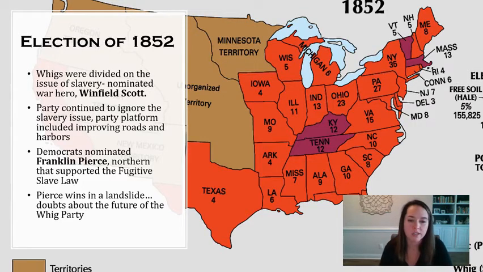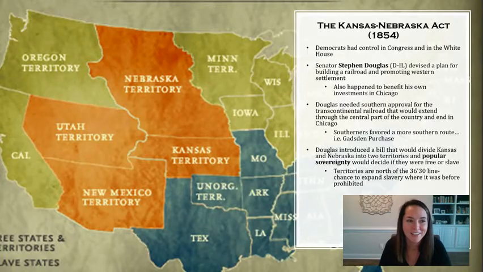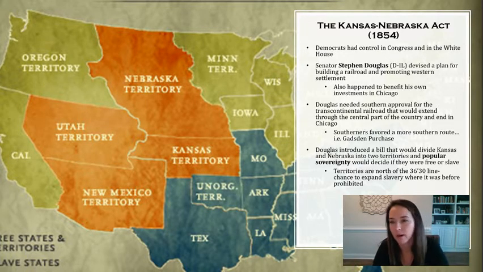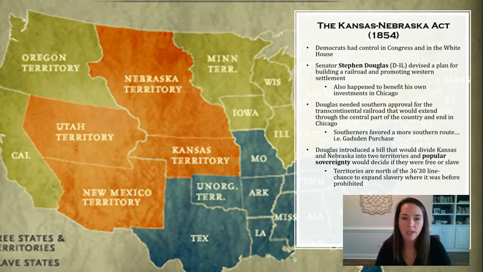And really how Pierce reacts, starting in 1852, is when a lot of major events happen, especially starting with Kansas and Nebraska. And if you look at how he responded, it wasn't always in the best light. So, Kansas-Nebraska Act. Democrats, as you could see from 1852 and then also in 1854, have control of Congress and the White House. The Whig Party is drastically weak.